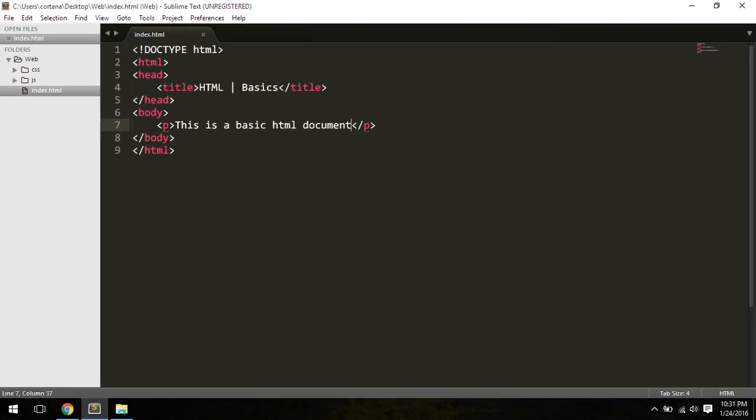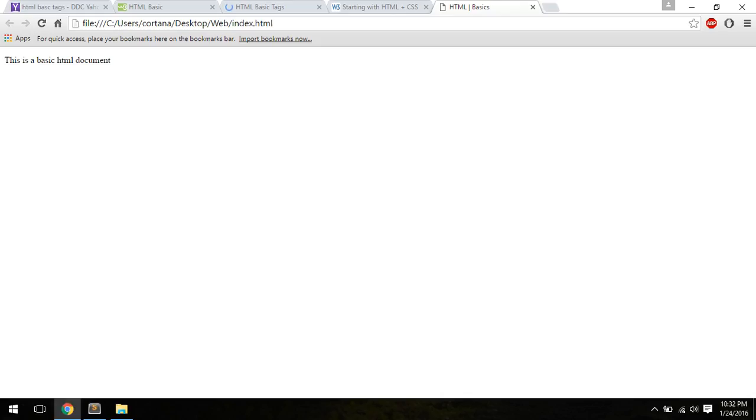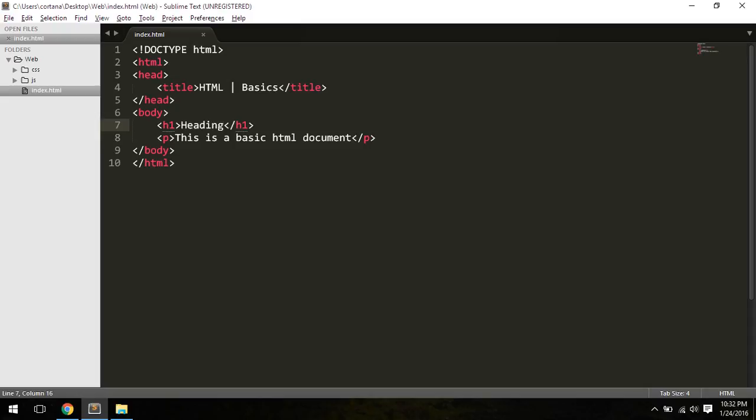Now, this is not really bold text, and you might require a heading. The way to put it is the H1 tag. This is the biggest heading that you can give in your document, and let's just name it heading. This is the biggest tag which is provided in HTML. You can make this size bigger, but relatively it will be the biggest size. If you make the size bigger, it will make the size of every other tag bigger too.